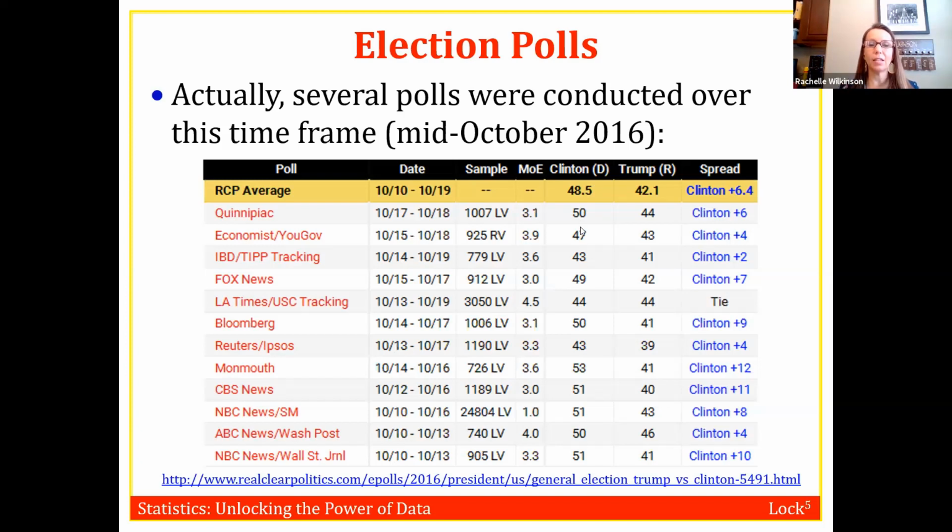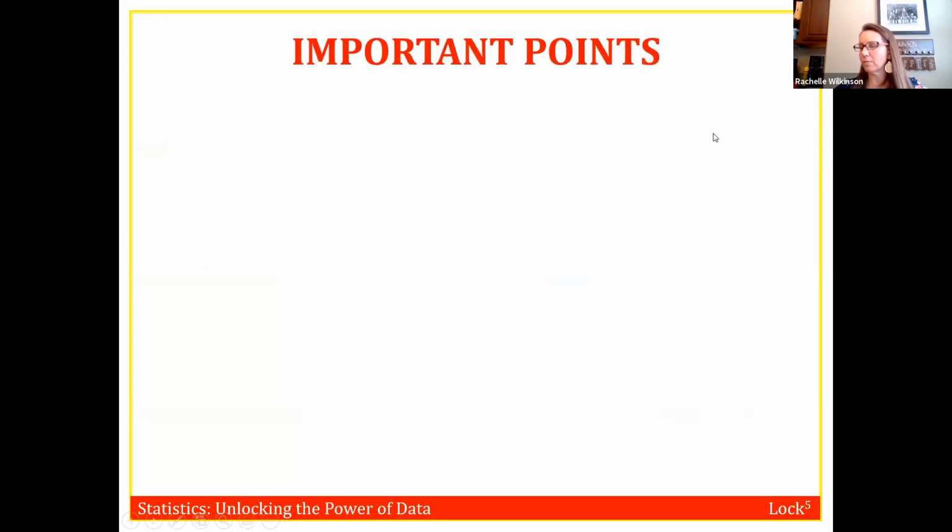So when I take a sample, I expect it to be close to the population value, but not exactly the same. And if I was to take another sample, I don't expect that sample to be the same as the first sample, and also probably not the same as the population value. Here I've taken a whole bunch of samples and got a lot of different numbers for my sample statistic. They're similar to each other, but not necessarily the same. Some are the same as each other, but we have a variation in our sample statistic values. So let's think about some of those things.